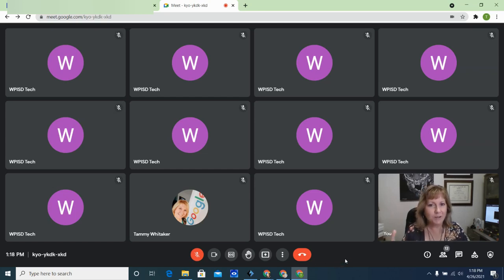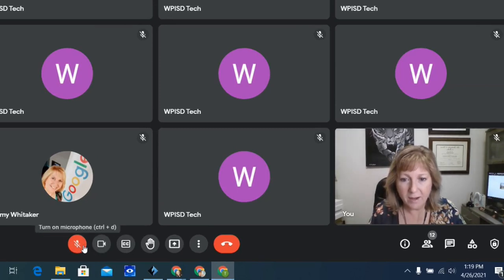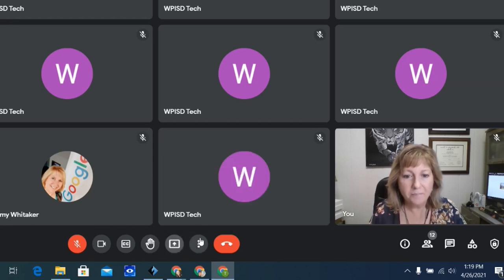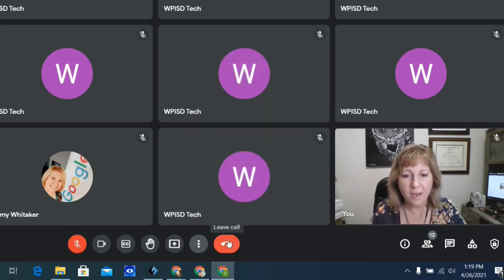As you can see, it looks a little different already. The first thing that you may notice is that all of the tools and the buttons are down here on the bottom, which is kind of neat. Let me just start from the left here, and you have your code over here if you need to share that. You've got your microphone and your video camera settings right here to turn off and on. You've got your closed captioning, your raised hand, your presenting options, which is same as before. And you've got your settings, which look very similar to what we had before. And then you have your leave the call or hang up icon over here.